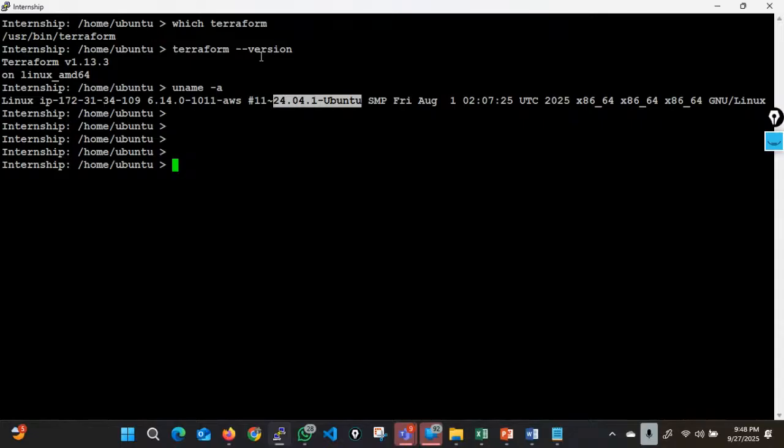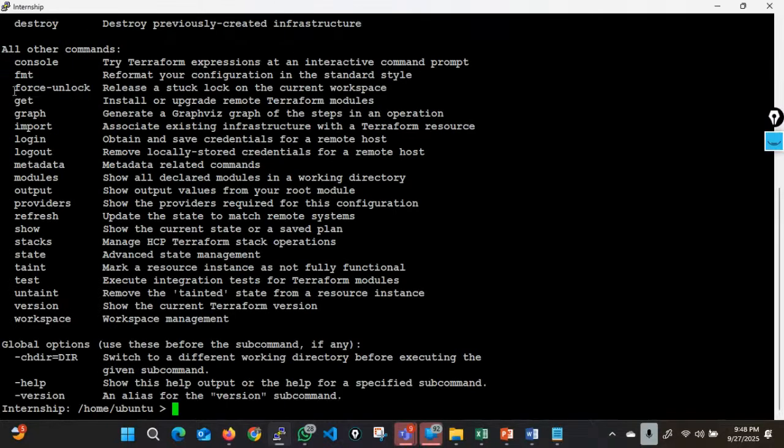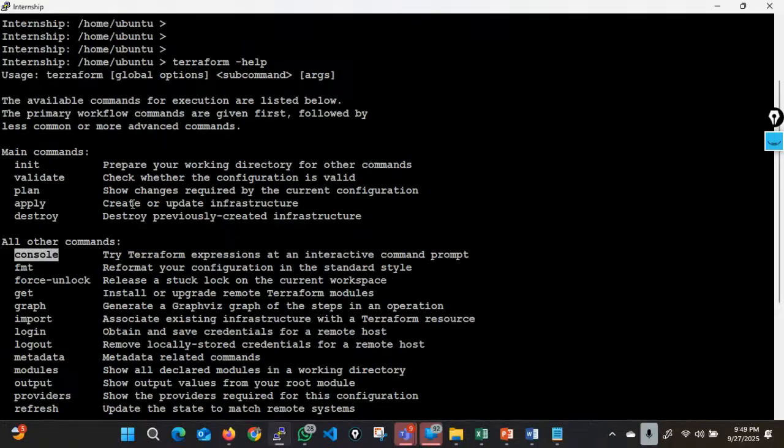So Terraform is there. You see, all these commands are Terraform commands. Main commands: init, validate, plan, apply, destroy. So terraform init, terraform validate, terraform plan, terraform apply, terraform destroy.